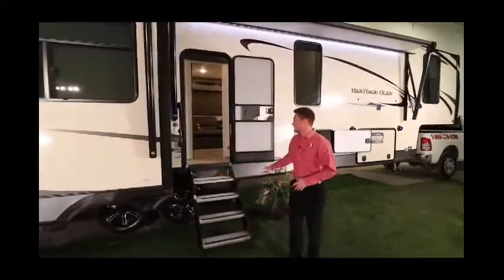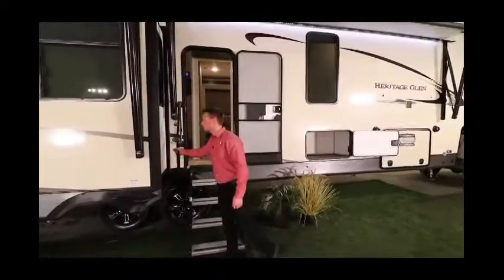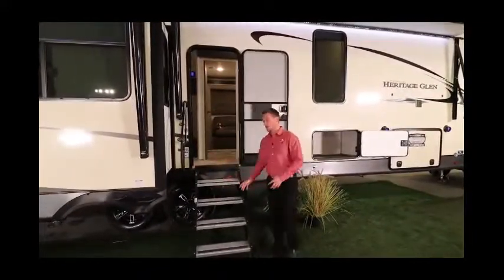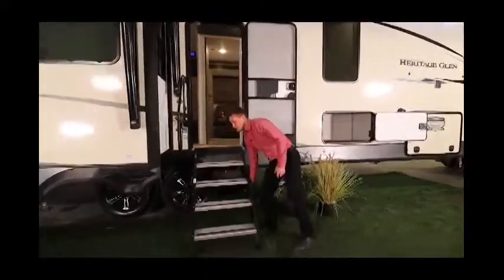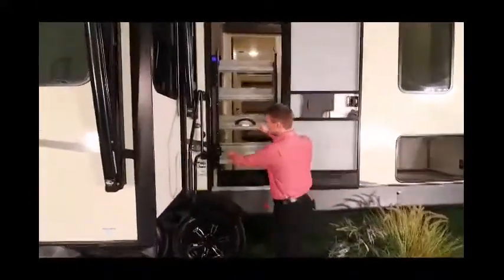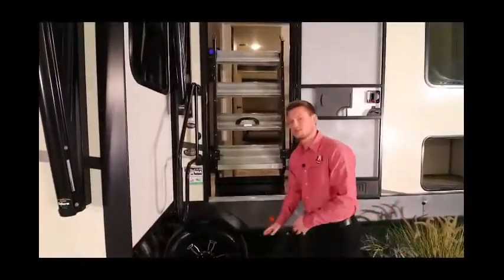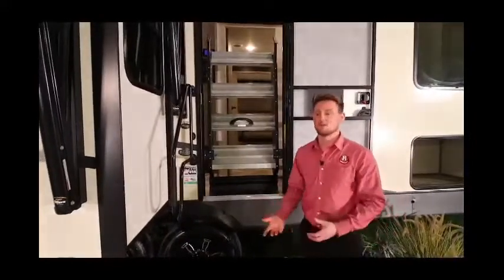Now, looking at the entry door here, a nice little touch that Heritage Glen does too is they give you this big oversized grab handle, so you have that support going up these really nice Moride steps too. And again, like you've maybe seen on a bunch of our other videos, these Moride steps are great because they simply flip right up inside your fifth wheel and lock into place. So you're not dealing with those old style steps that essentially are hidden underneath, getting full of gravel, full of dirt, and they're very hard to use and start to rust out over the years.